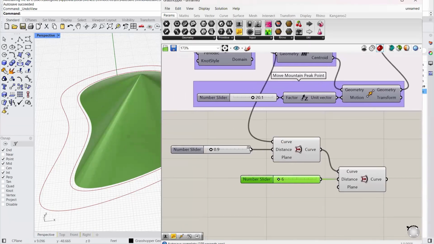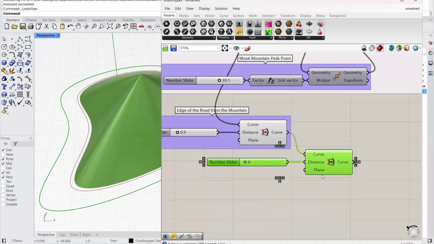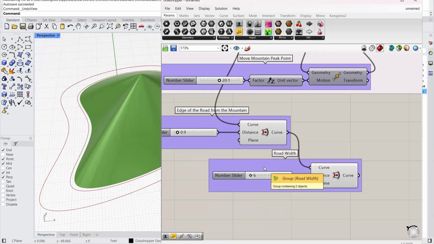And then let's go ahead and group the first one, Control G, and this is going to be our edge of the road, the mountain. And then this one is going to be Control G. This is going to be road width. Great. So next thing for us is to actually create a surface between these.